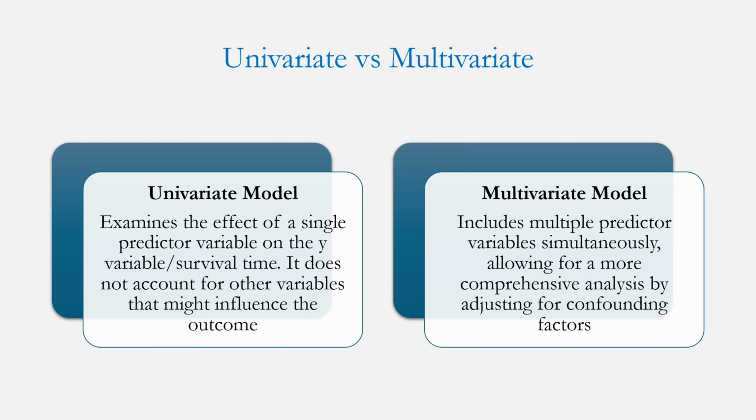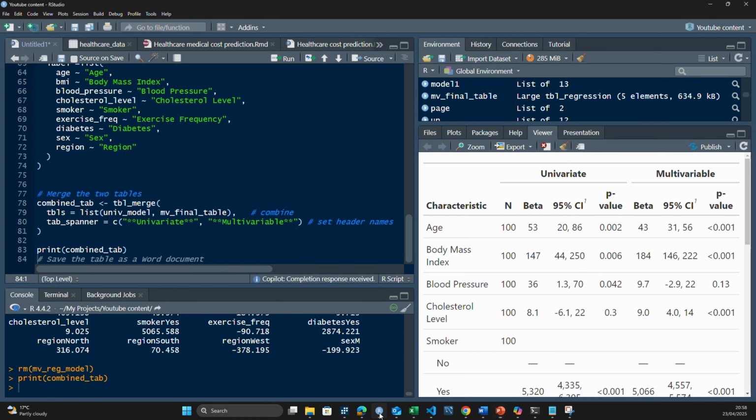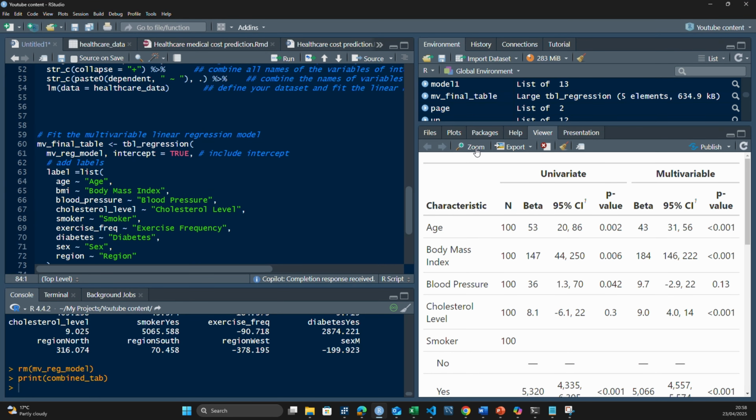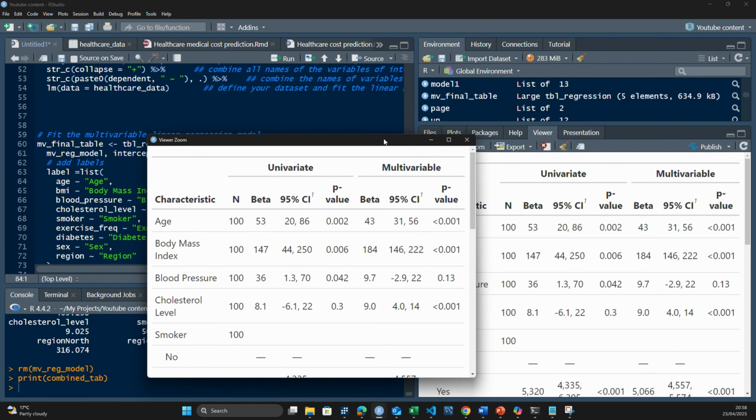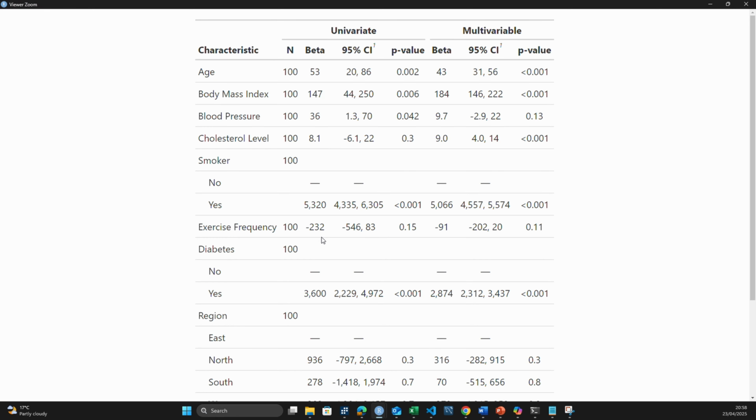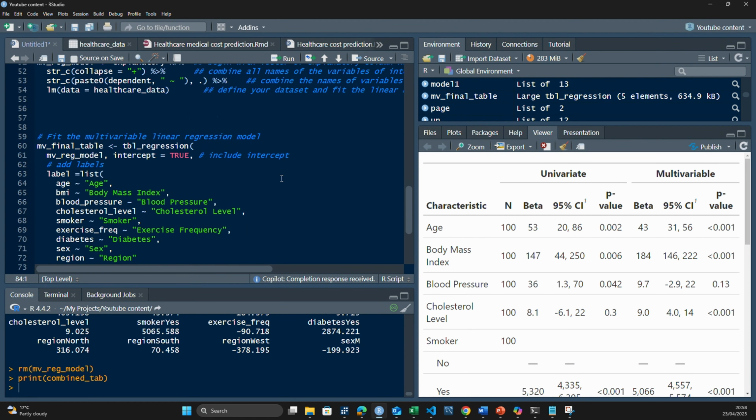The reason why we look at this is because when adjusting, we adjust for factors which we call confounding, that may be influencing, which we were assuming away in the univariate. And sometimes you may notice that in the univariate, as we are ignoring these confounding factors, our estimates are a little bit higher, and this is something we are going to observe. So today we are going to achieve the same concept using R, and at the end of the video we will have built a table like this, using the same example that we've been working on in the previous video, as you can see in the description of this video.